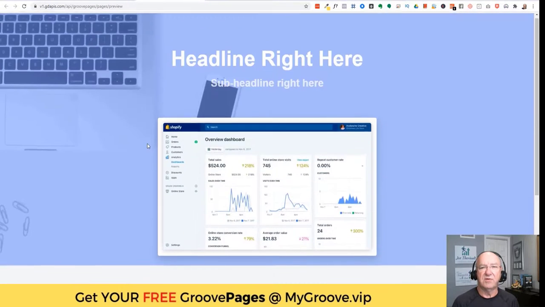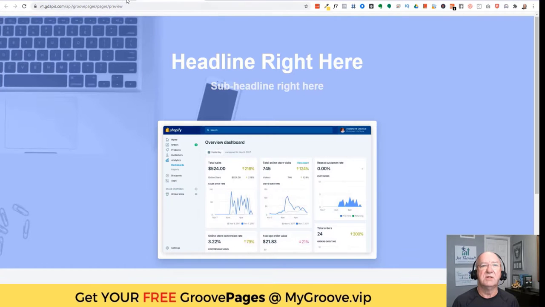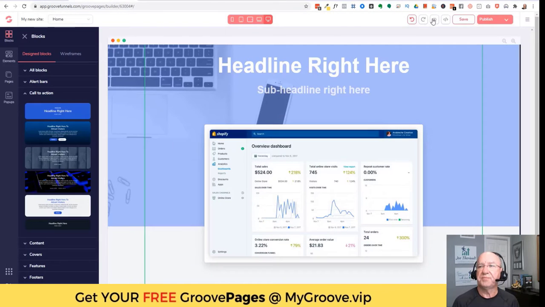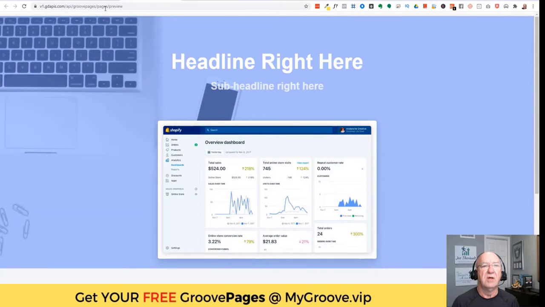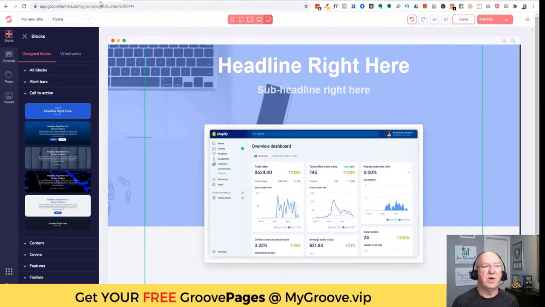There you go. You get yourself a beautiful, beautiful page. And now if we go back here, we can see what it looks like when you actually go online to look at it. And there you have it. But there is a third way that you can do it, which is with this button right here. This button allows you to import a page.